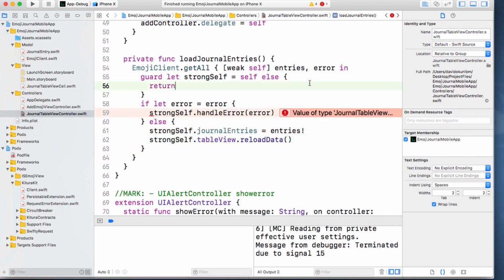Look at how much easier this is to work with, now that you've gone through the work of setting up a client to use. You won't have to use KituraKit code at all throughout this view controller, because you've properly nested it all inside your client. It's okay if your app doesn't compile after this. You have to add your function for handling errors now.